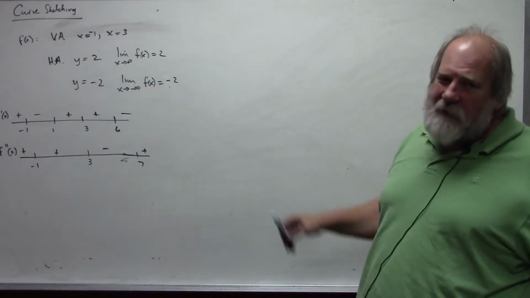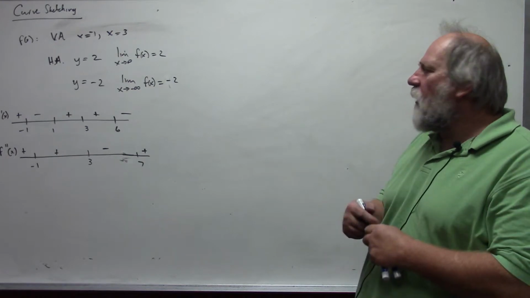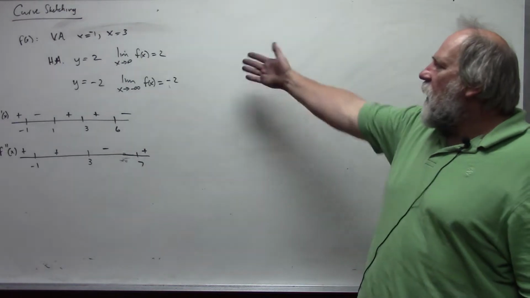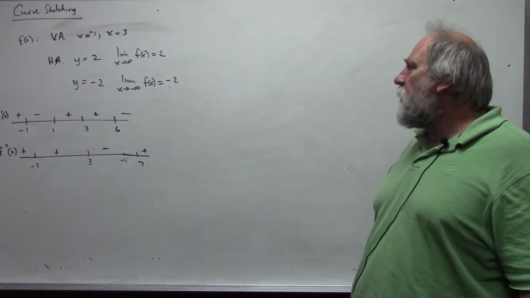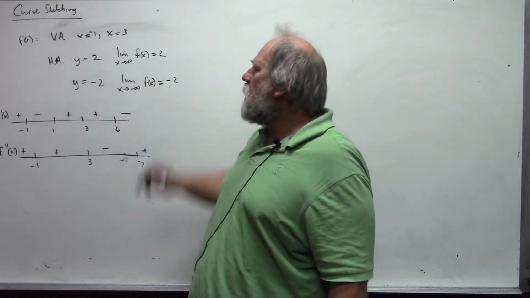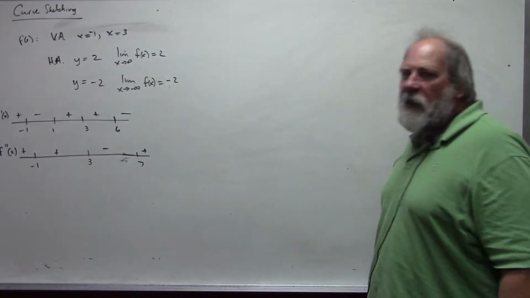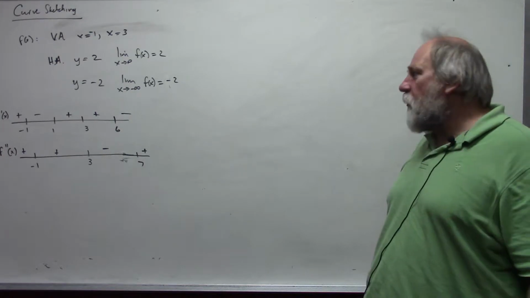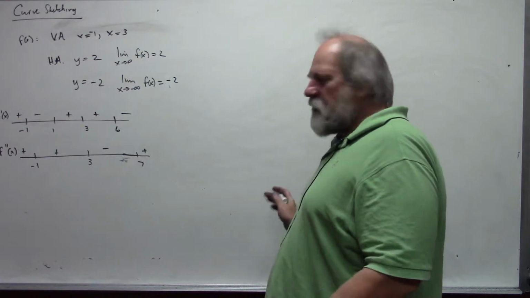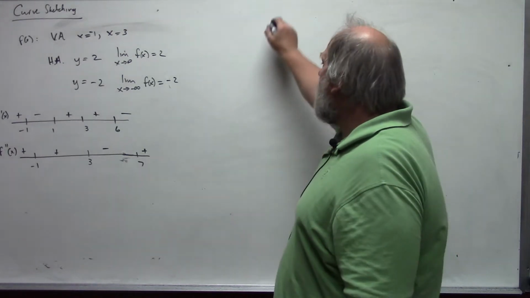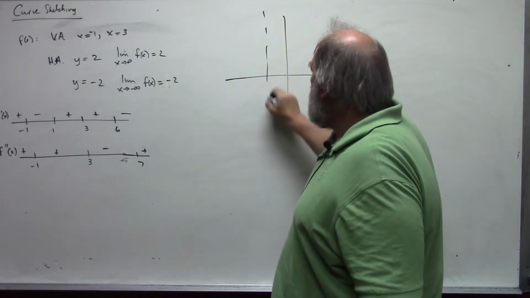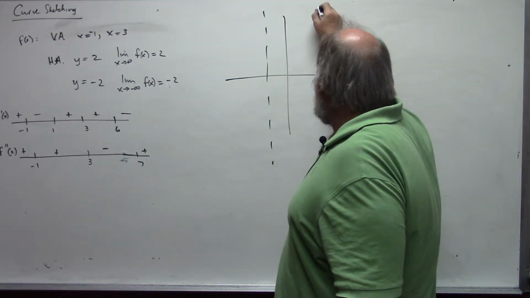For us, I'm just going to give us information, and rather than taking a function and doing all the details of it, I have my first example already written up. This particular function has a vertical asymptote at x equals -1 and x equals 3. And if I don't give any more specifics than that, we will assume that my function is approaching infinity from both sides. Remember, that doesn't necessarily have to happen. So I've got a vertical asymptote at x equals -1 and at x equals 3.